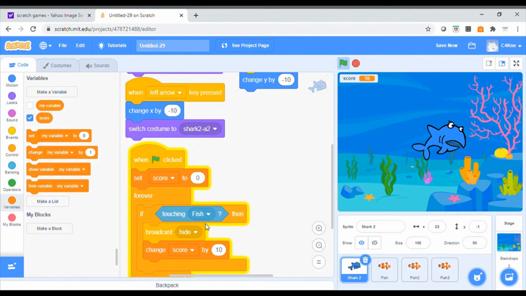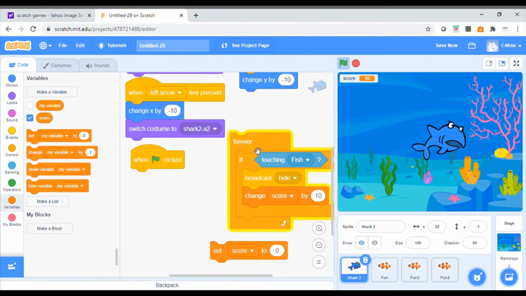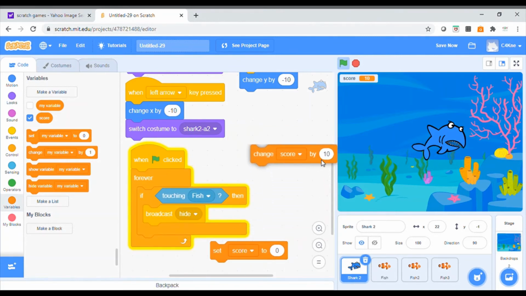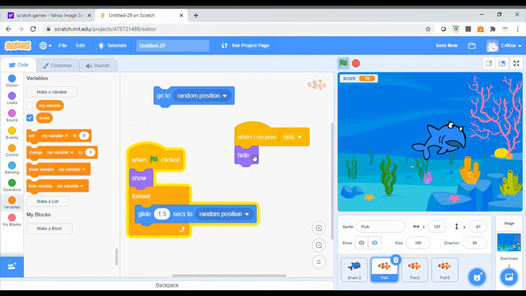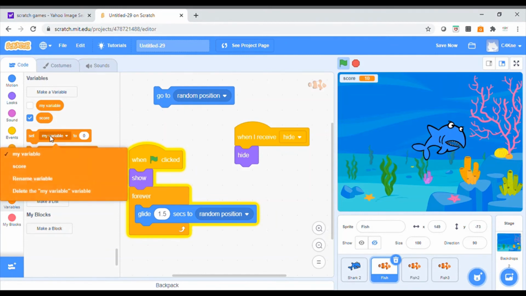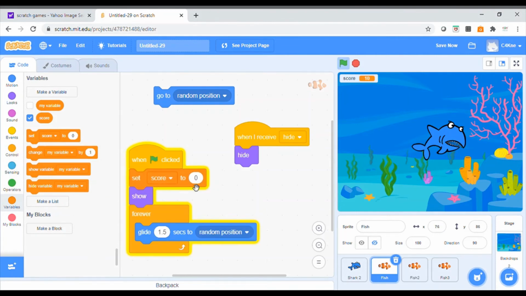So this score and this variable, we need to actually place it with the fish, each separate fish. So I'm going to just take this off here. And remember, you can take these apart, put them back together. And when you're programming, it's good to make mistakes because you understand why and where you've made the mistake. So those scores are fine, but I'm going to say it needs to be on this one here, okay? So when we start the game, the variable, which is score, is still going to be 0, okay? But what I'm going to do is change my variable, this one here, to score, and I'm going to put that with the fish, okay?